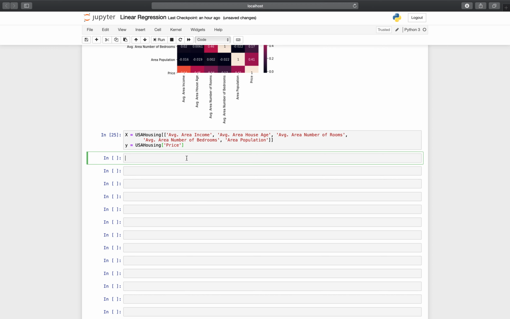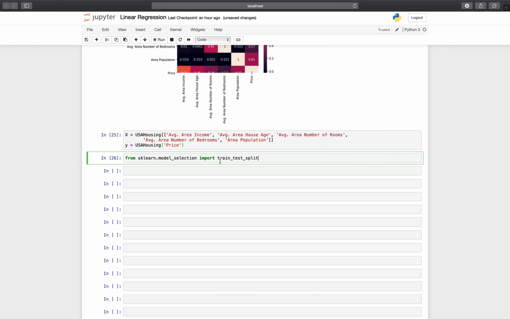Let's take a look. From sklearn.model_selection, we import this method, train_test_split.